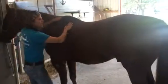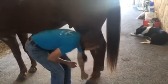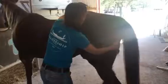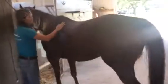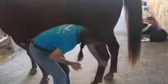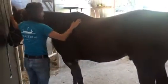If I'm pre-racing before I run, this horse tends to like peppermint, running it with this direction. So it doesn't have to be just Endoflex or Believe. You can run peppermint. Peppermint supports the involuntary muscles within the body. It also supports many other things, about 500 different things to promote wellness, but primarily in the digestive system. And so I really enjoy that oil as well. Chief loves it. That's his favorite.